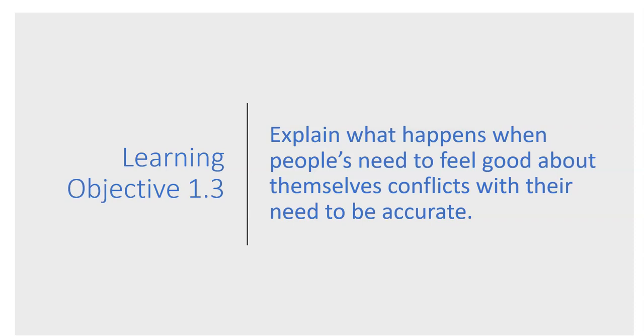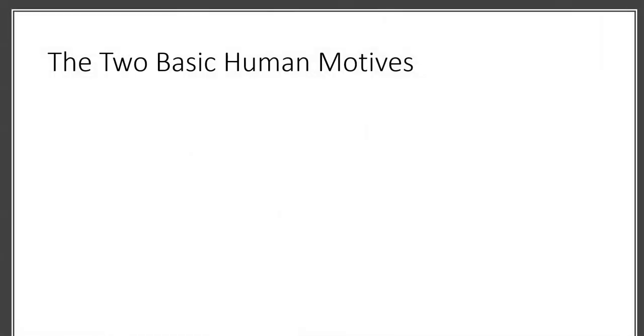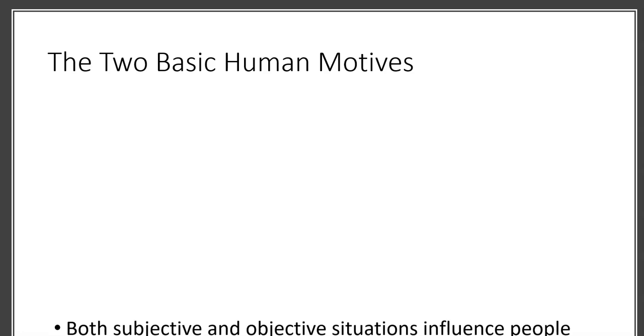To continue what I was talking about in the last video, it should be clear by now that people tend to, A, want to feel good about themselves, and B, want to feel like they understand how the world and the people in it work. So in this section of the chapter, we're going to look at two basic human motivations. The first being the need to feel good about ourselves, and the second being the need to feel like we can accurately explain to ourselves what's happening, what's going on. So let's go over these two basic motives in human experience.